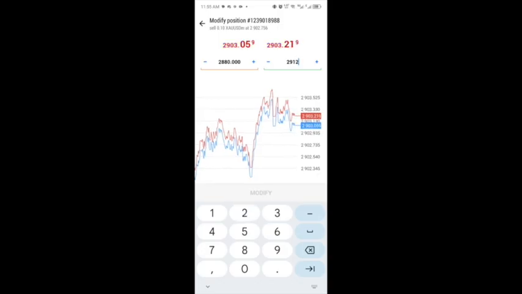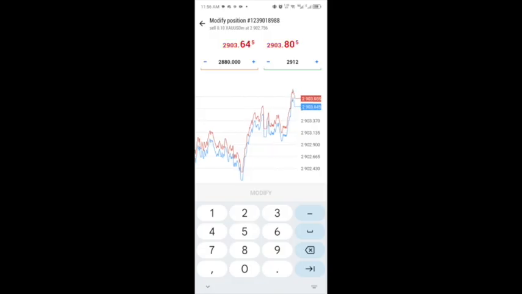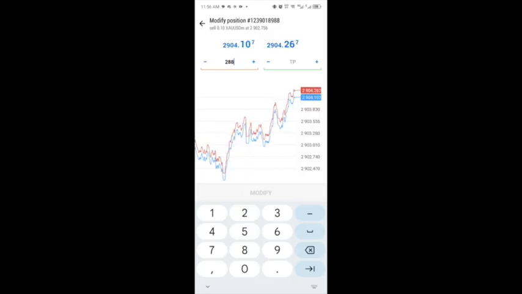Okay, so as you can see, it's still not showing me to modify, meaning that I put it wrong. I misplaced the stop loss and the take profit, sorry. So here will be, let's say, 2912. Then here will be take profit, let me take it at 2880.